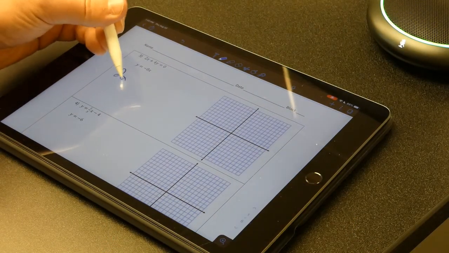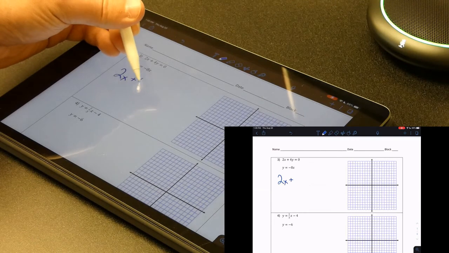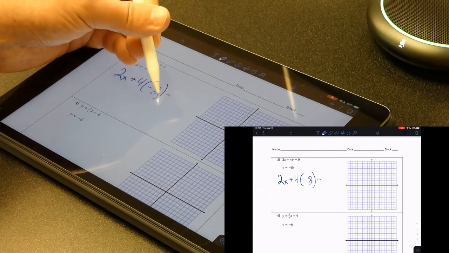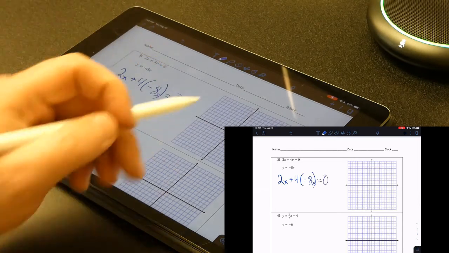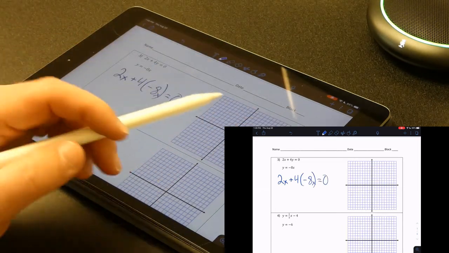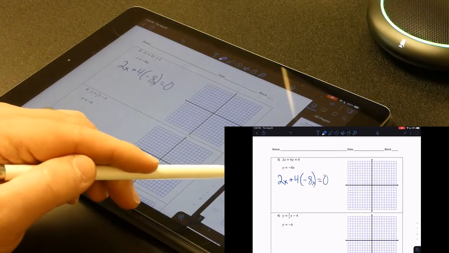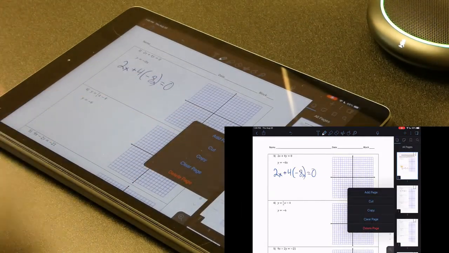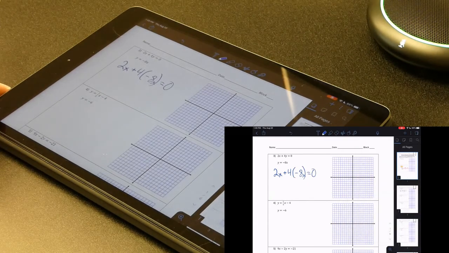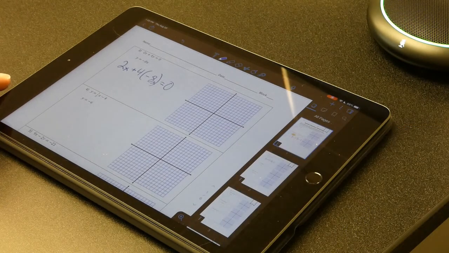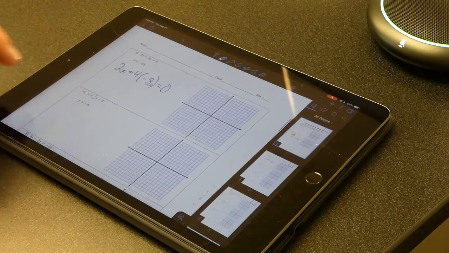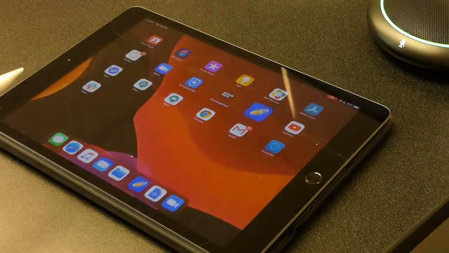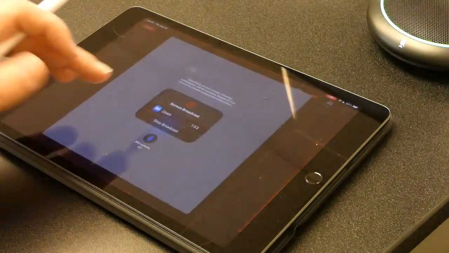You can use the Notability tools to write on your slides, and create a new page between slides if you need more room. If you have students in the classroom, make sure that the classroom's computer is showing the screen from the iPad on the projector. When you're done, go back to Zoom and tap Stop Share at the top.